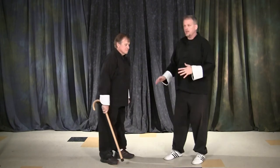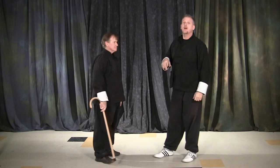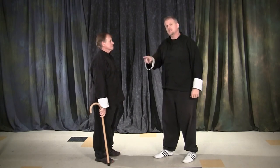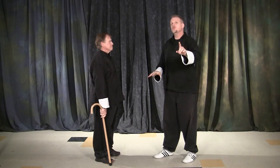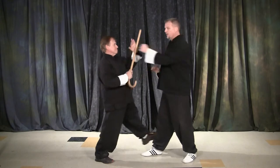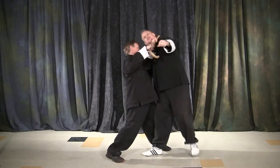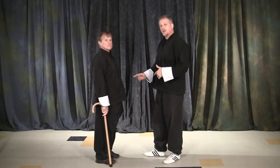So the technique, and again, the bad guy punches, you block. Okay, now Bob is stopping himself because he didn't step properly. In a real fight, if you don't step properly, you don't have that choice. Complete the technique. Okay, so block and take the opponent down. Okay. Now we're going to switch angles, okay?